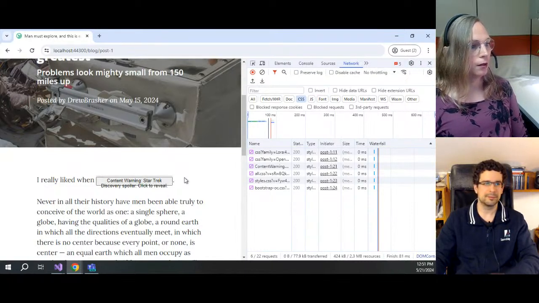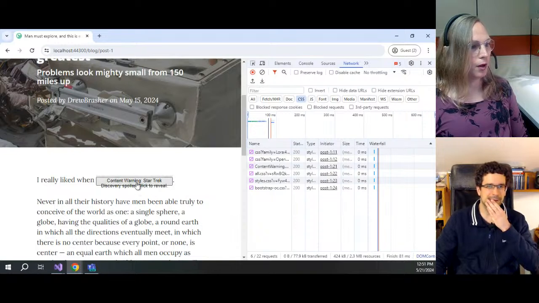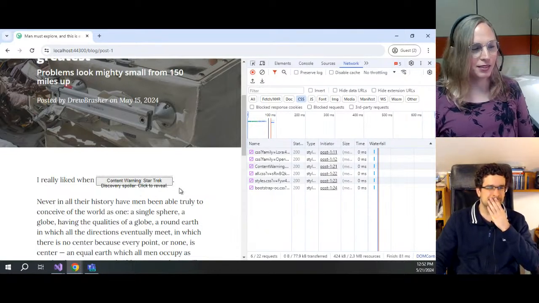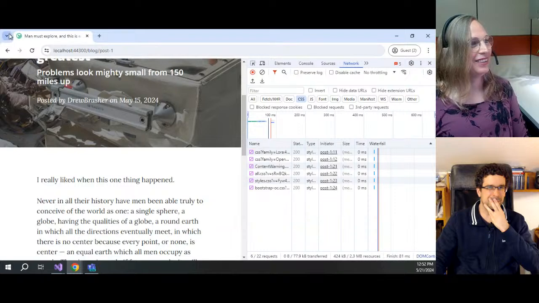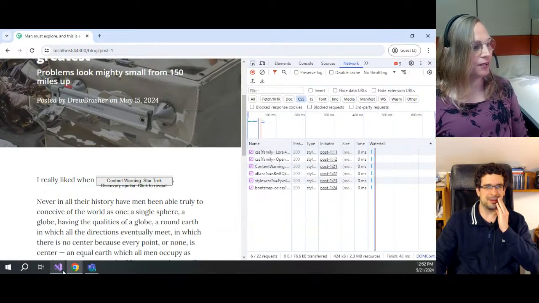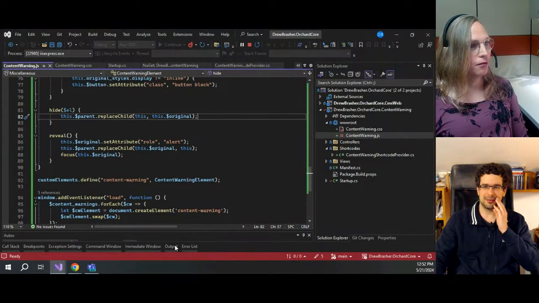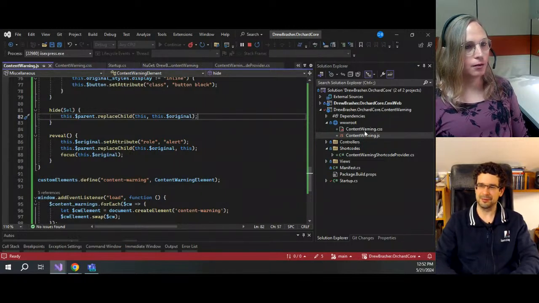So now my warning is bigger than my content, so it's kind of messed up a little, but it is actually working. So I think for now I'm going to just go into the JavaScript and make the warning a little smaller.